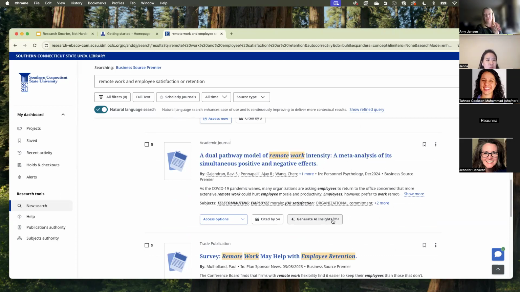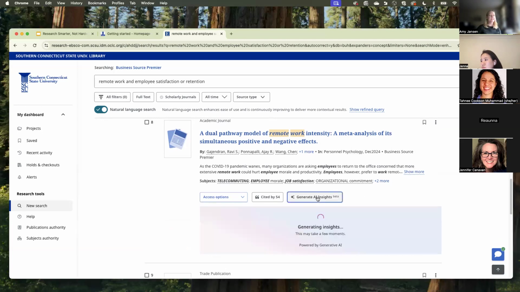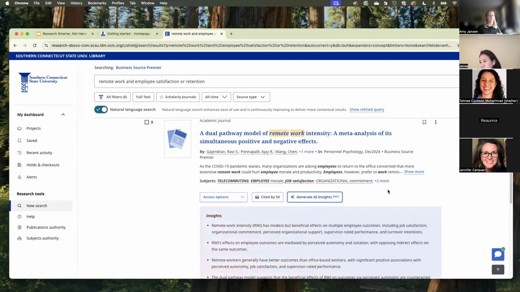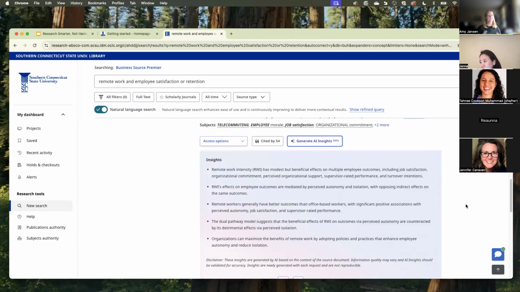I'll just say that, especially for undergraduates, because abstracts, as you all know, can be a little hard to wade through, especially if it's not a research area you're super familiar with. And sometimes they're just not very good. The abstracts are written by the authors of the articles. Some are much more readable and clear and do a good job of representing what they're going to talk about in their paper, but other ones do not. So this tool can be helpful for scrolling through and getting a sense of what this article is about without going to the record and reading the abstract.